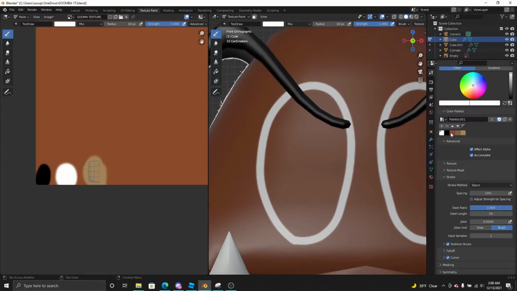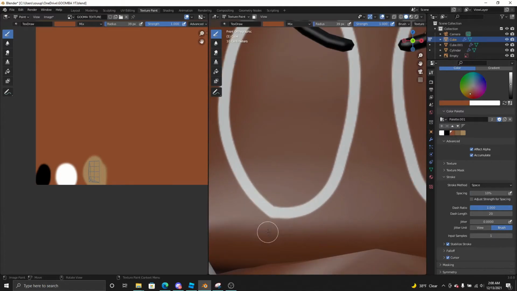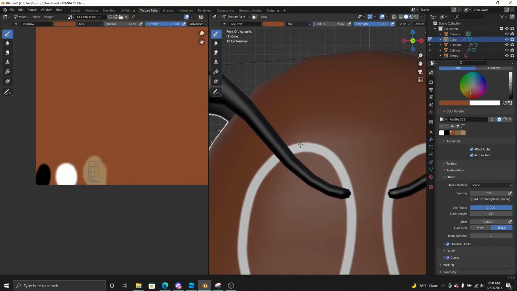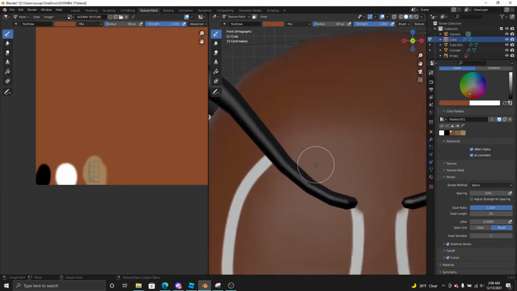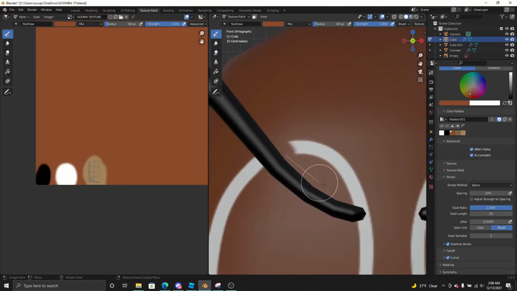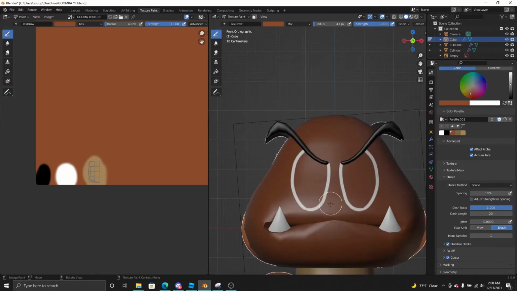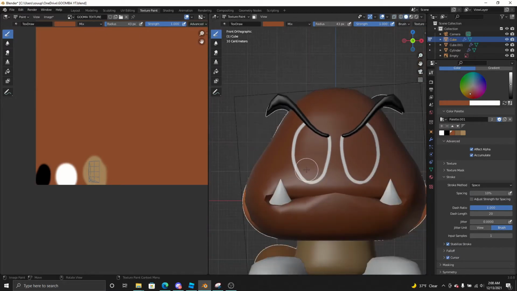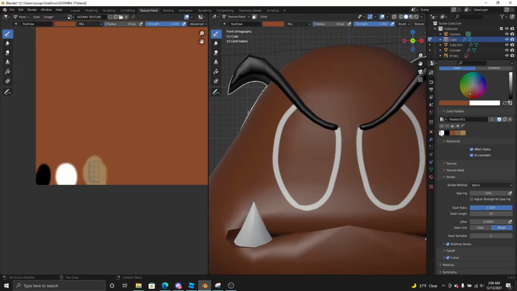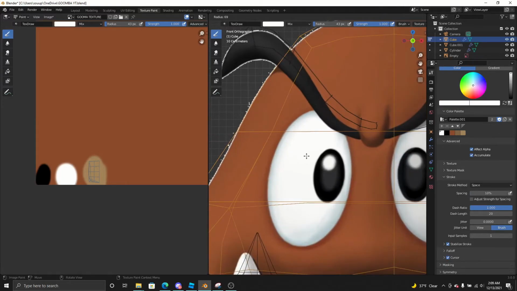Okay, and then we can edit. Let's add that back. Alright, so that's pretty good. Once again, it does not have to be perfect, especially if this is your first mesh.